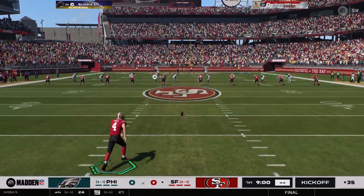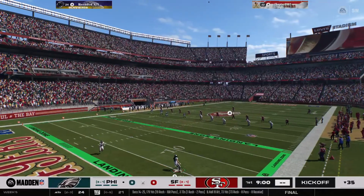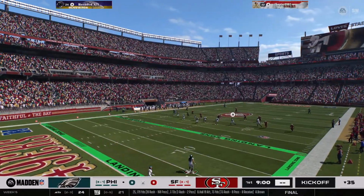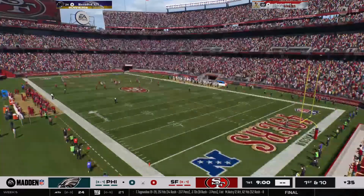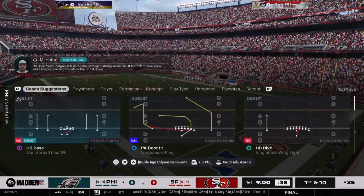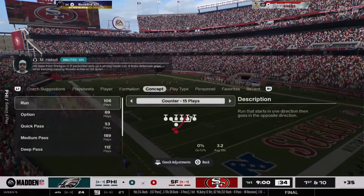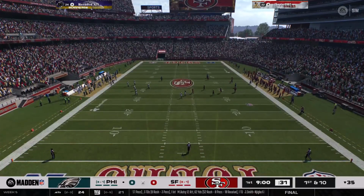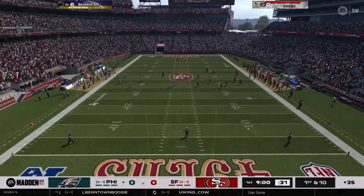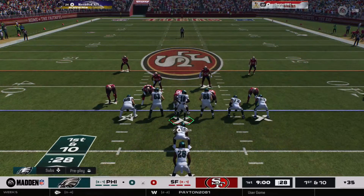A lot of people had this game circled this week. Two of the best teams so far squaring off here in Week 5. And this will be a touchback, so we're going to need our first snap to see the first action of this game. So their offense out now to get this game started.